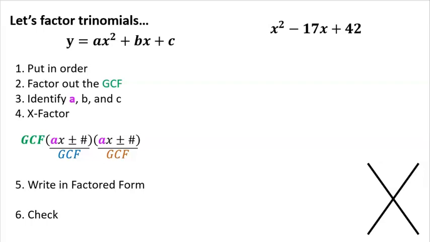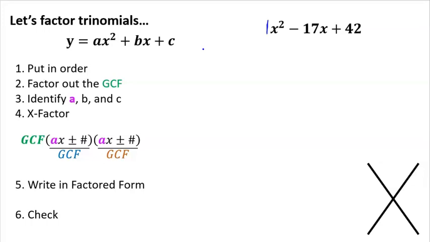Then we're going to look for a GCF. If you haven't already, you might want to check out my video on dividing with variables and GCF factoring, where this goes a little bit more into detail. For this one, we have a 1 in the front, and you can put that there if that helps remind you. If we have a 1 in the front, there is no GCF or number that goes into all three. Then you want to look for a letter that goes into all three, and there is none.